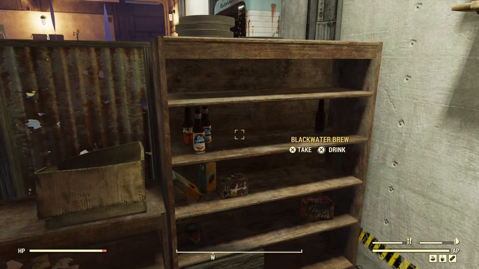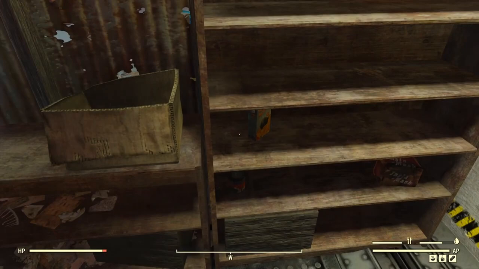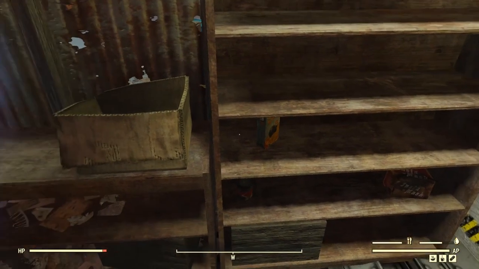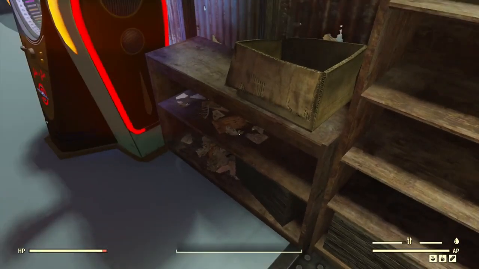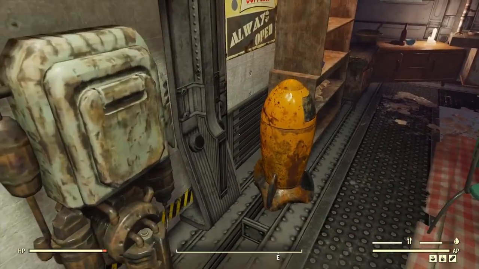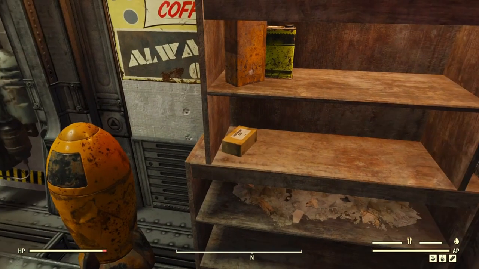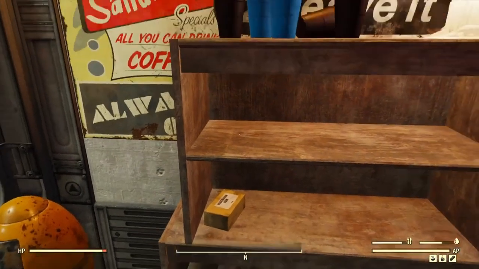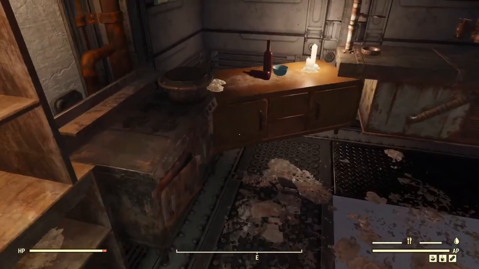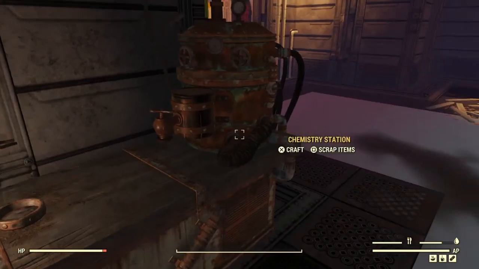Some high voltage jefe. So it looks like he has plenty of booze in here. And food. More sugar bombs. Not gonna let us get that box. Some solo cups. So we have a cook station here. A chem station.